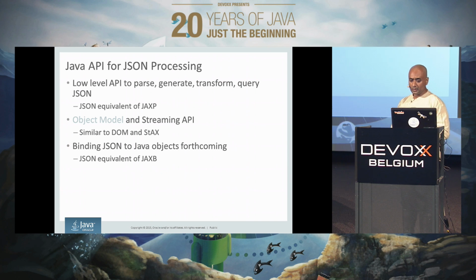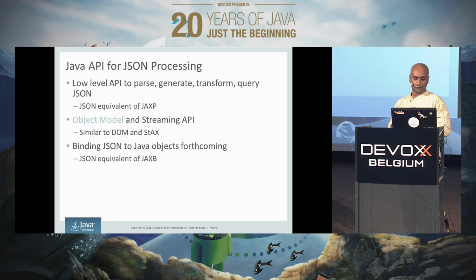In fact, my example that I'll show you is a streaming API, not the object model API. Ultimately, though, where do we want to go? In the end, as I said, we want JSON serialization to be as natural to you as Java serialization is. In order to serialize a Java object, you don't have to do very much. You don't write low-level APIs to say, please transform this property into this binary field and the like. It just happens for you in a declarative fashion. So in the end, we do want that type of declarative support for JSON as well. We certainly have it for XML.